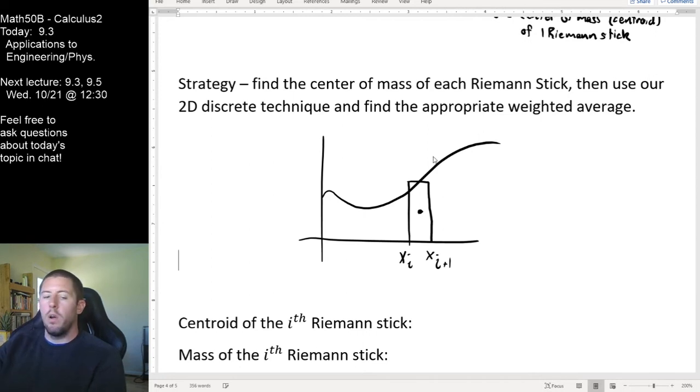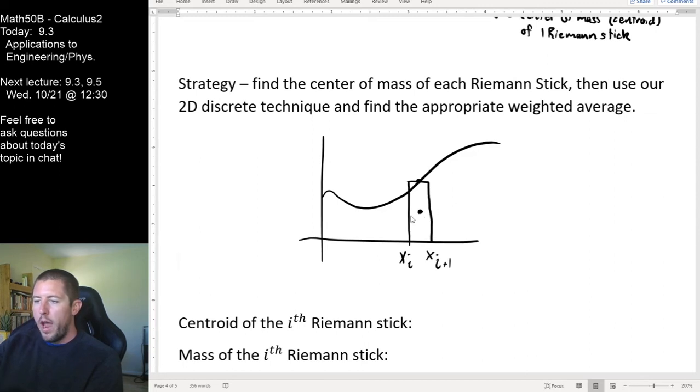All right, so notice that what we're doing here is I'm just drawing one Riemann stick. It goes from the x value of x sub i to x sub i plus 1. And I know this centroid is going to be located at the dead center of this thing right here. Another thing that I'm going to do that's important conceptually, but has no computational distinction for us whatsoever, is that it looks like I'm setting up my Riemann sticks to be associated with our midpoint rule right here.